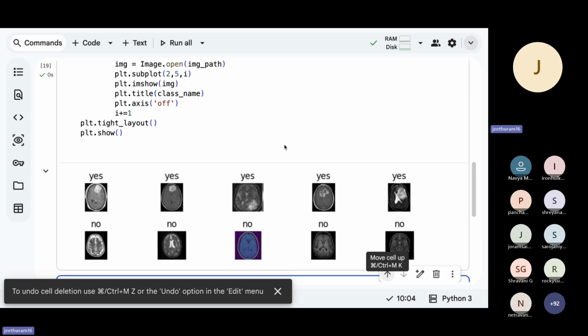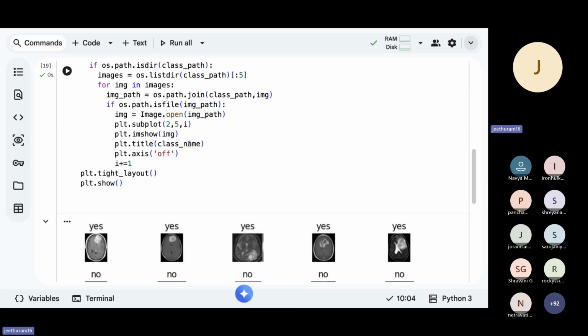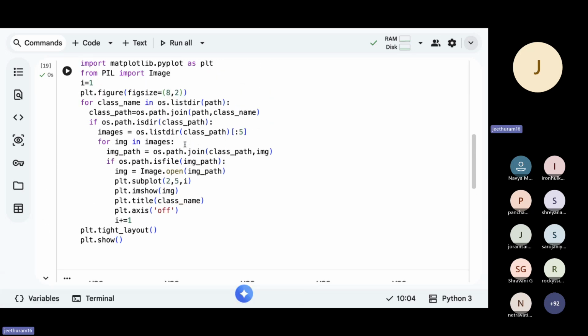If this is done, now check how many images are there in each folder. So how do you check how many images are there in each folder?